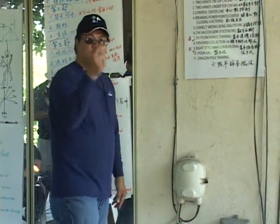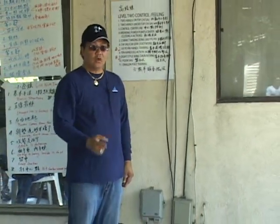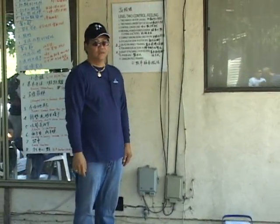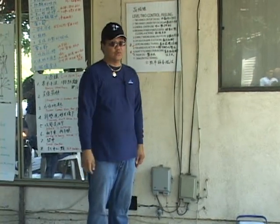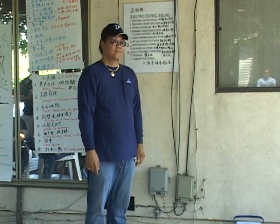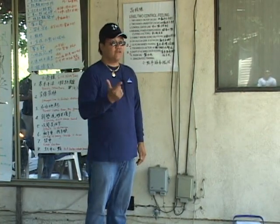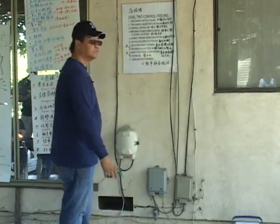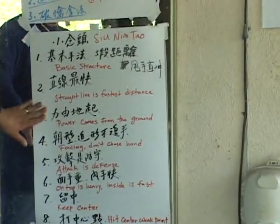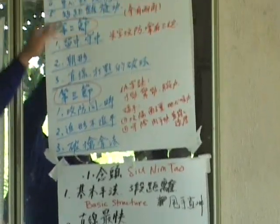Punching, if you think your punching is a punching, you are wrong. You have to think your punching is a bullet. So every time you punch, you shoot your opponent. If you think your punching is like a bullet, then you have power every time, because the bullet, every shot is the same. Okay, this 3 is up to the first section.